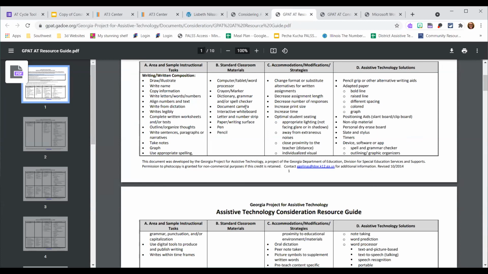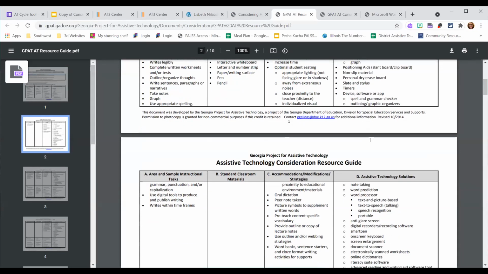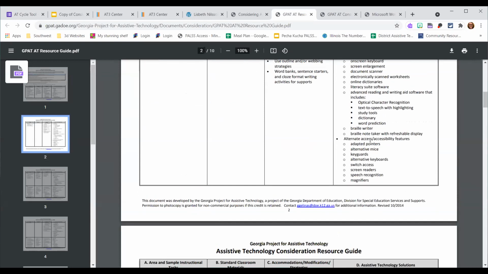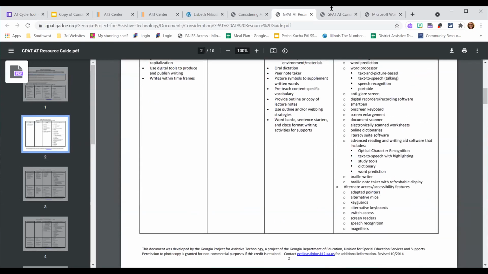We went through some of the classroom materials. We looked at what accommodations do work for the student and what's not. Like if we gave her more time, she'd shut down just because, you know, I already know I didn't do it right, so why should I keep working at it? And then we got to the assistive technology solutions. And I like this list because it gets a little bit longer as well. Notice still no product names. However, you should be set up to make that good match.